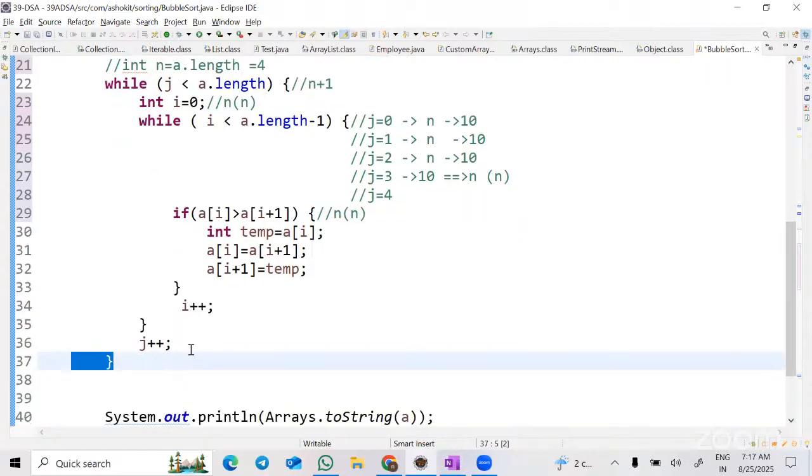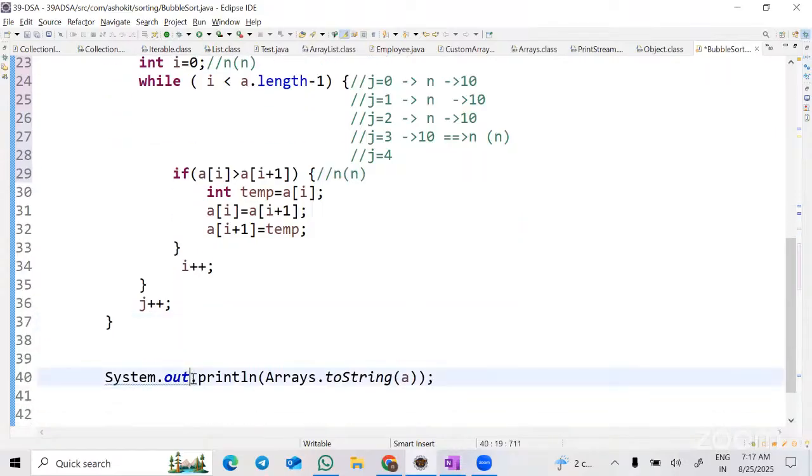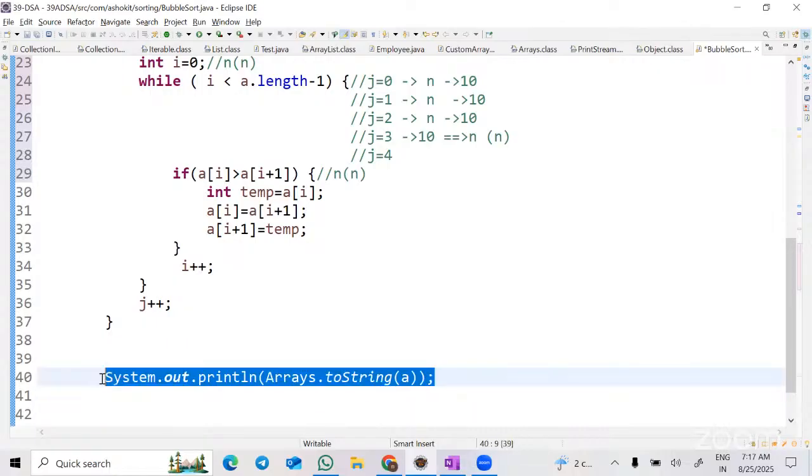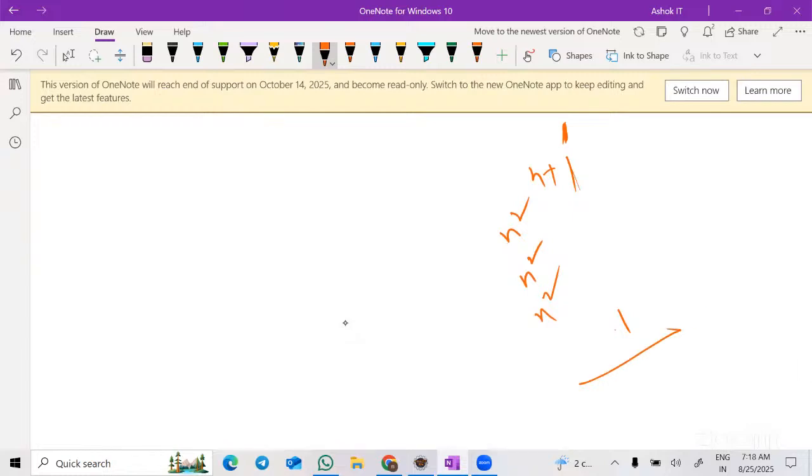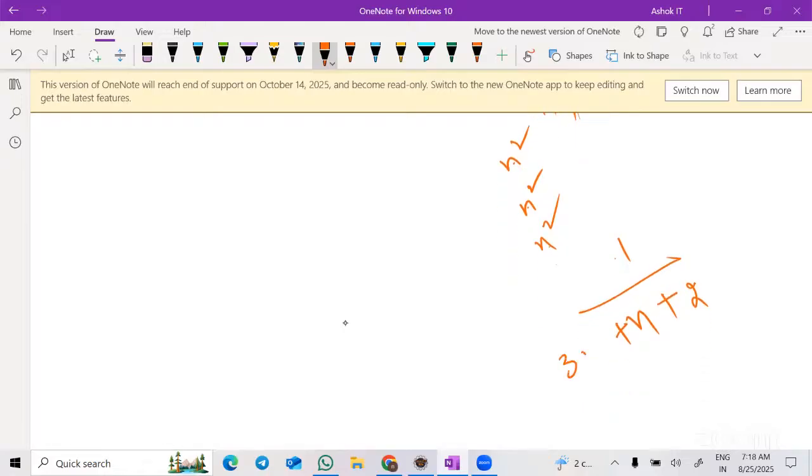So I'm forgetting all of this. And this will execute for 1, line number 40 at the end, correct? After the loop is completed, after the logic is completed. Now if I sum all of this, 1 plus 1, 2, plus n, plus n square, n square, n square, 3n square. So this is the equation that you got.